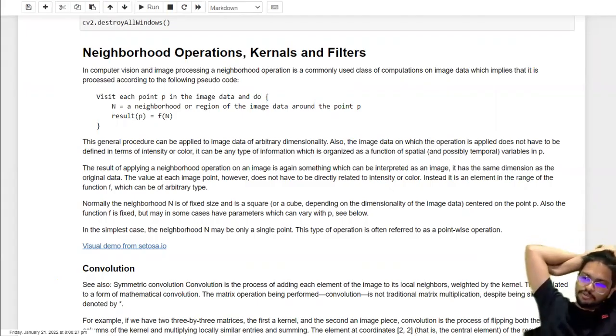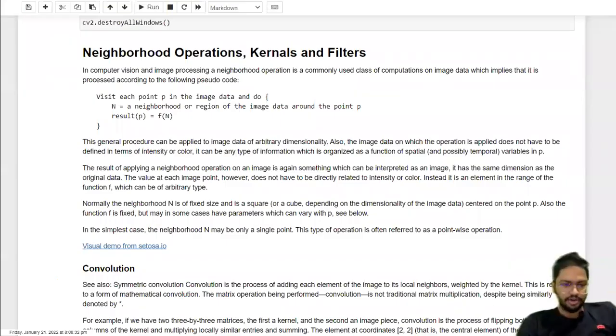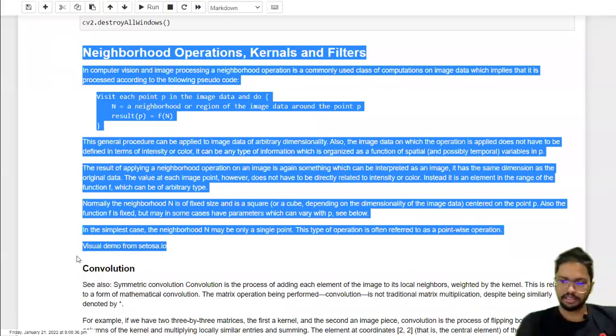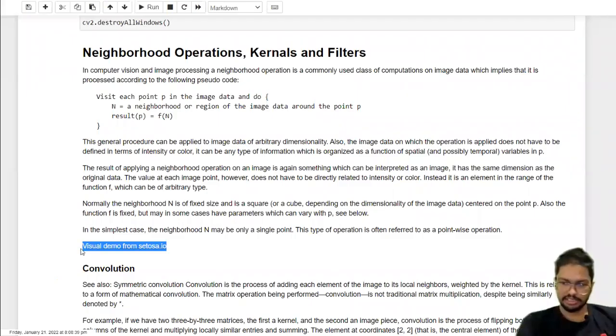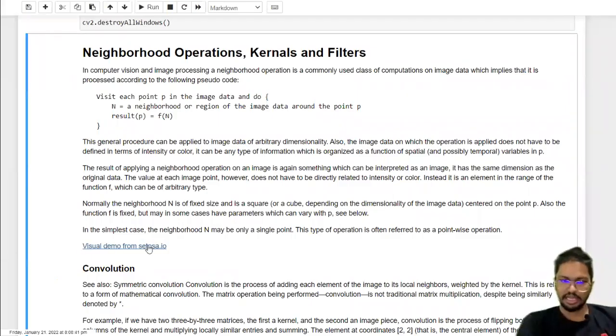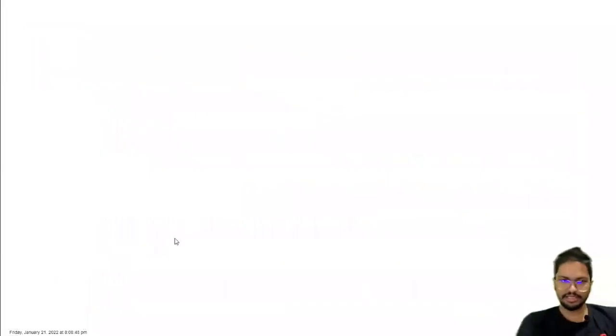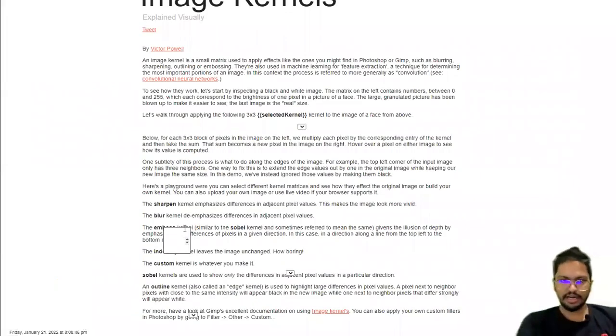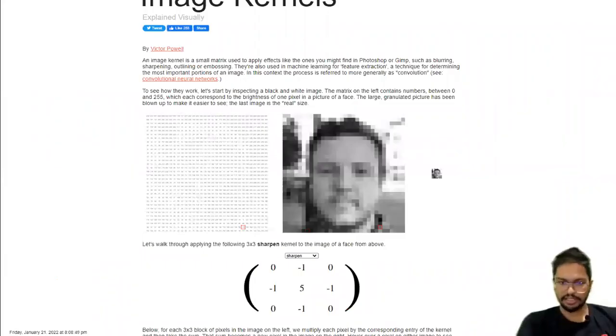Using that demonstration, we are going to understand the neighborhood operations. There is a nice visualization in this link. You just press this link, then that will open like this.